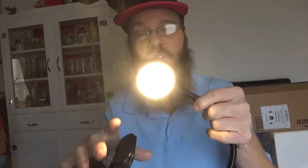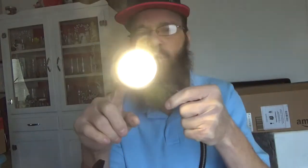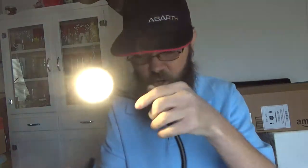I think looking at the camera myself, I can see a little bit more intensity. So hopefully you can see that, but I just think this is really cool, really convenient. I like the metal construction of the actual arm and everything, so it's got a very substantial, very sturdy feel to it. And if I turn this towards me, you can see it's quite bright actually.